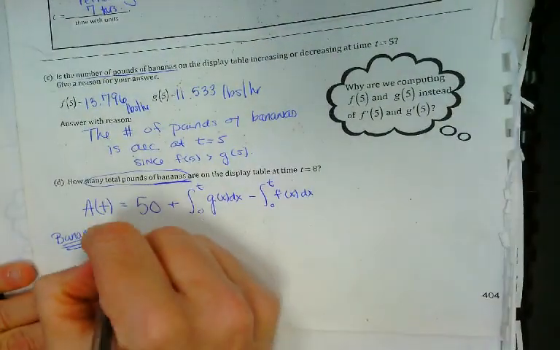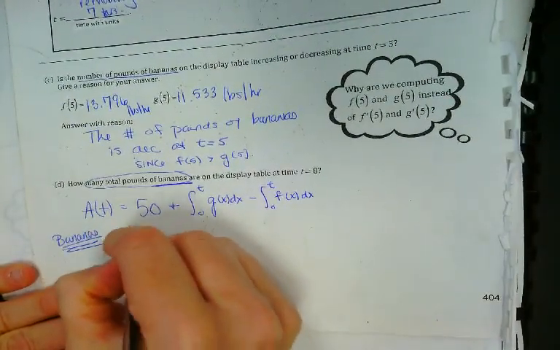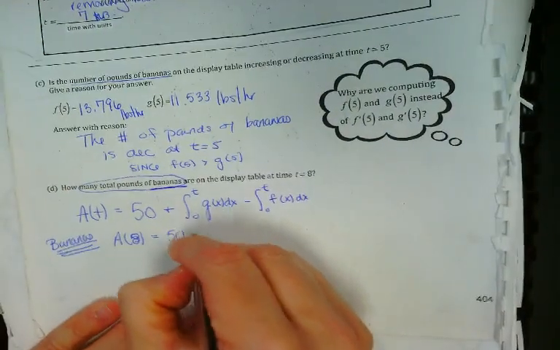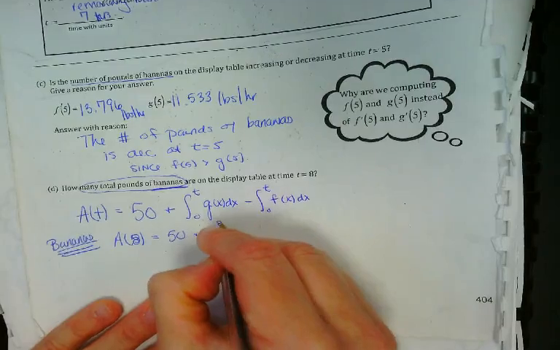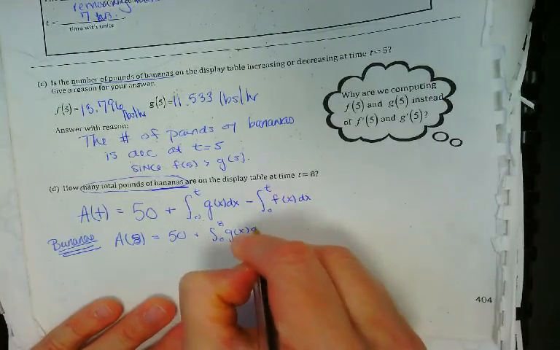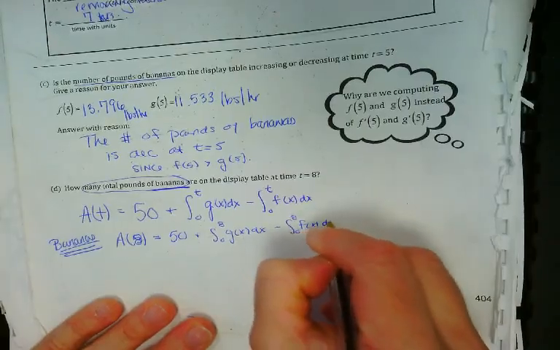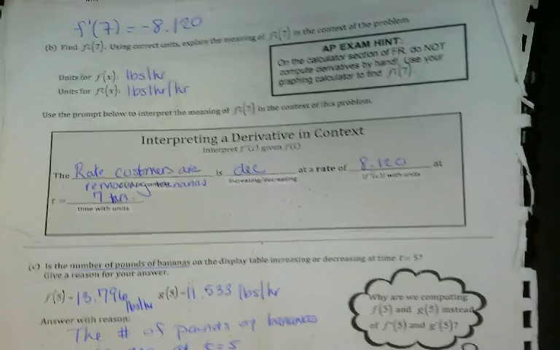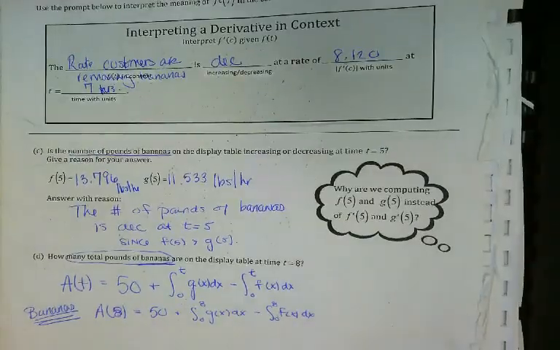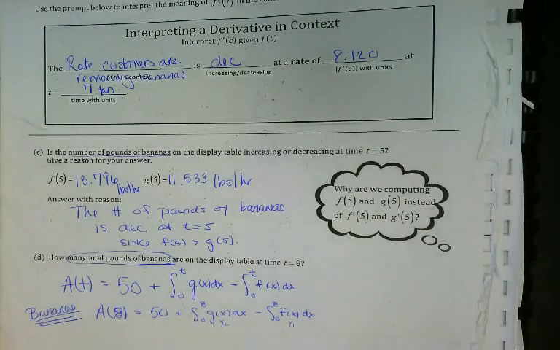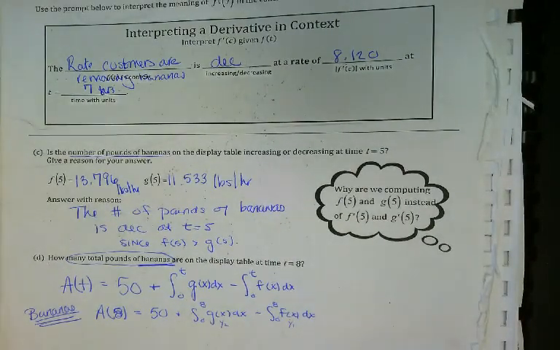All right, and now I just need to find A of 8. And again, I'm just going to substitute. This is why I need those different variables. I just want 8 in the integral, not in the actual function. And you can type all of that in your calculator. Again, I made a note to myself that my F is in Y1 and my G is in Y2. I might just put a little note under there for myself so I remember. And we'll round to 3 decimal places there.